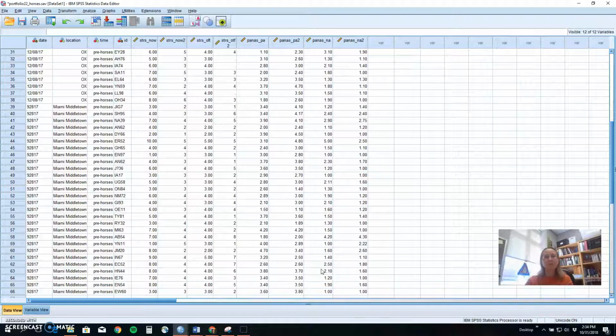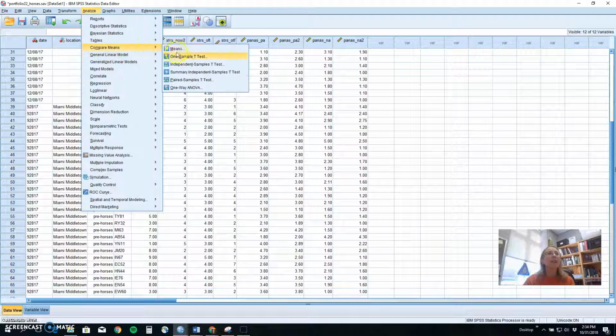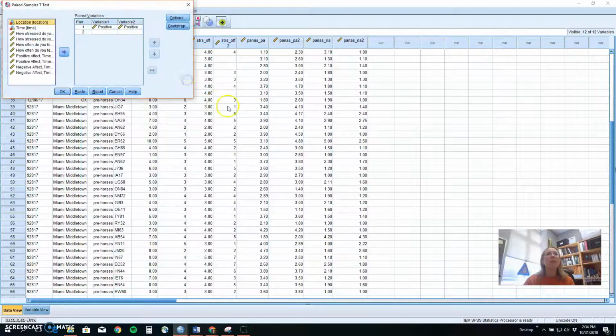So they share something in common, even though we have data at two different times or from two different groups. With a dependent samples or related samples t-test, we are going to go to Analyze, Compare Means, and use the Paired Samples t-test. Again, paired samples, dependent samples, related samples are all names that you'll see in different textbooks. With a paired samples t-test, we want to make sure that we're matching up those two sample groups so that we know that they have something in common. I'm going to reset this to show you how to put it in.